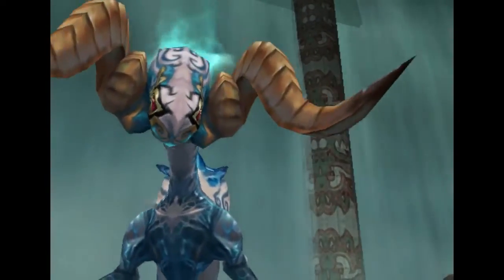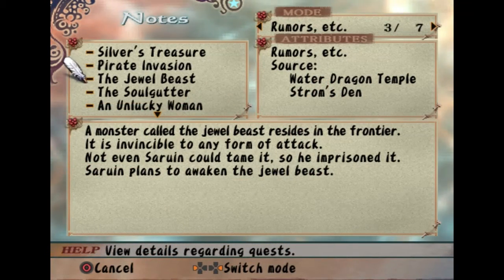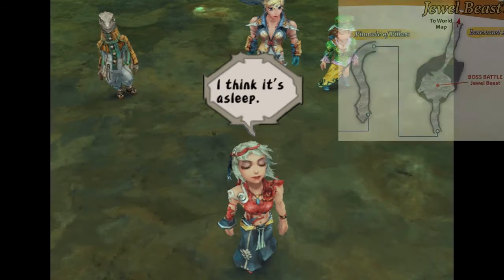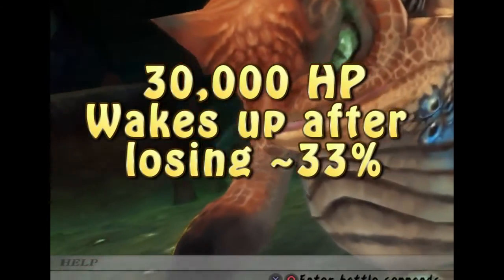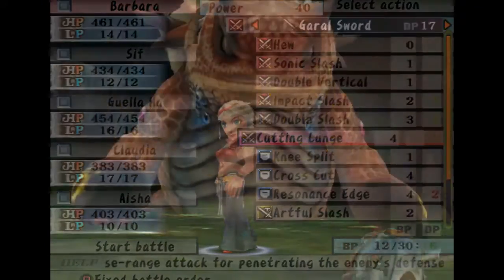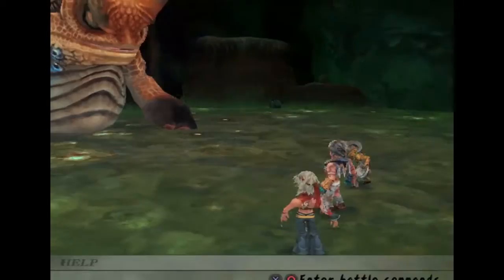Some people would at this point do the Aquatic Ecology quest, as it does unlock this Jewel Beast quest into the quest notes, which to me is pretty pointless. But if you feel like it, do it. With all these preparations done, at event rank 18, it's time to fight the Jewel Beast. It has 30,000 HP, and it won't do anything until it loses about a third of its HP. It's still immune to spells, but it doesn't seem to ever use Jewel Blasters, so this fight is much easier.